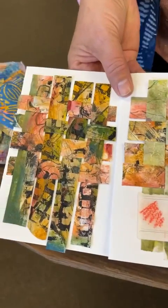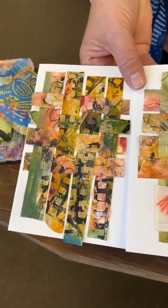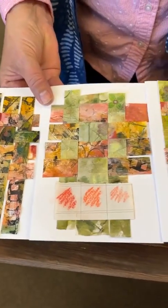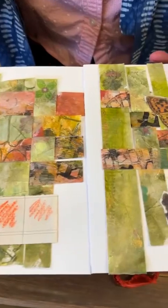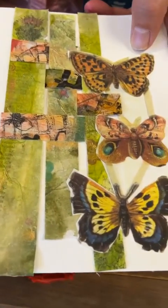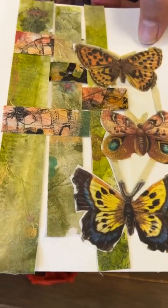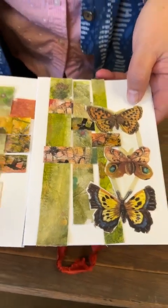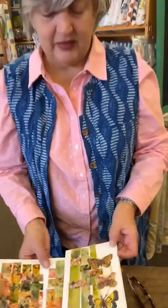Sometimes I will print my pictures of butterflies on fabric, or sometimes it's paper. But I love these Strathmore mixed media cards, which we do sell in a 10-pack, because they take a lot of abuse and a lot of liquid on them, and they finish really nicely. And it's actually one of my favorite papers to use for journals, because I can just cube it up and I know it's not going to curl and it's going to dry okay.